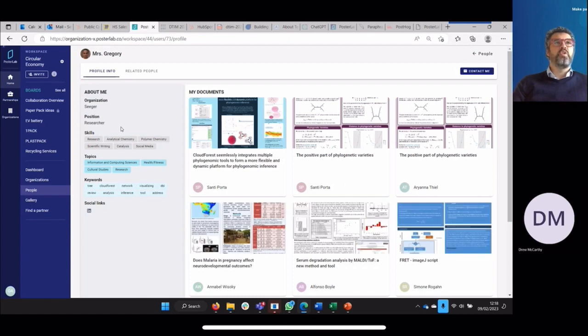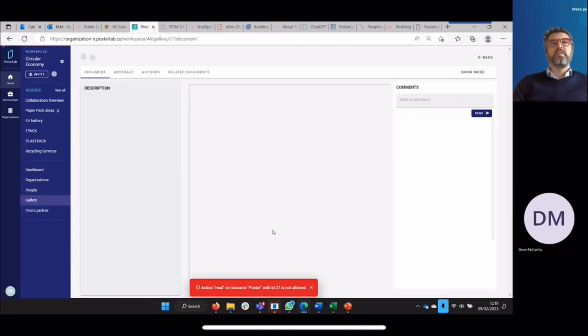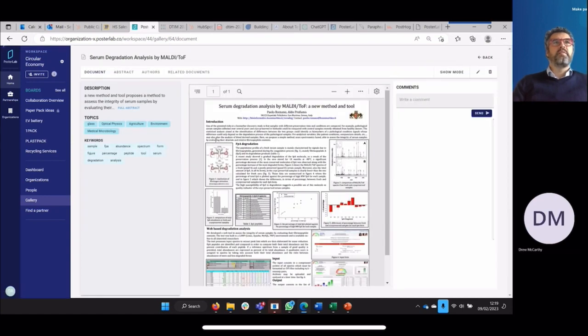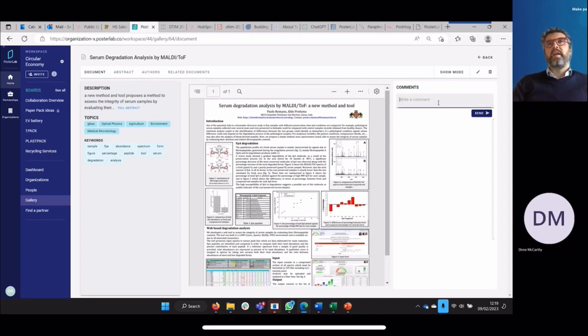So he has been involved in some project. He is from an external organization. He's a researcher. These are the skills, topics, and keywords he's familiar with. And I can even see the kind of documents he has shared within any of the projects he has been involved with, the partnering teams. And I can even access the documents here. So I can see the document, in that case, it's a scientific poster. And I can even ask for information about these documents.